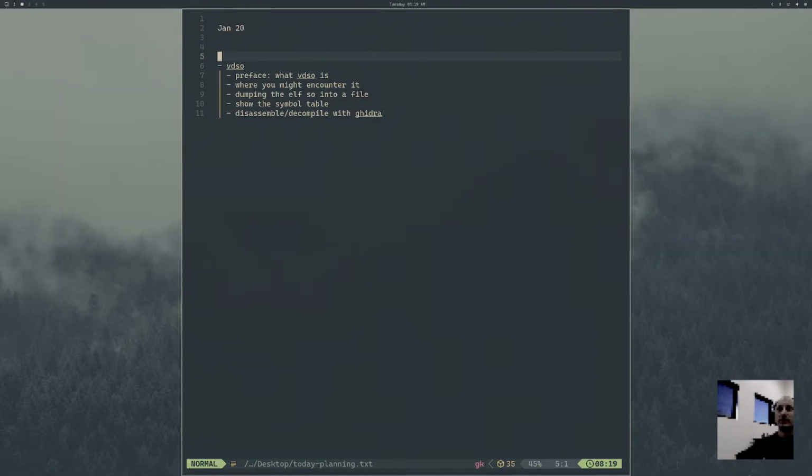The idea being, once I get some of this stuff written down into a script, I would record this as a YouTube video. It'd be my first YouTube video on this channel. So far I've just been live streaming, reading the Linux Programming Interface and these morning streams. So I think it'd be nice to produce an artifact that might be educational or helpful to someone interested in VDSO or just interested in Ghidra. So that's the game plan.